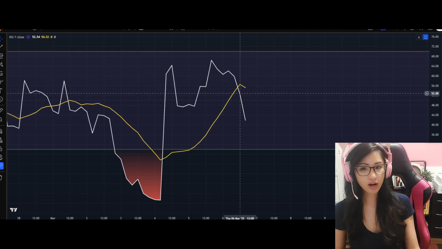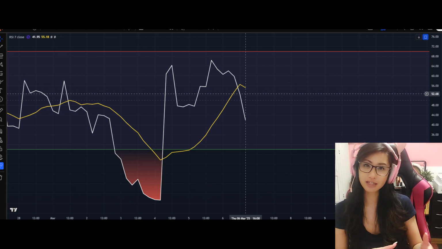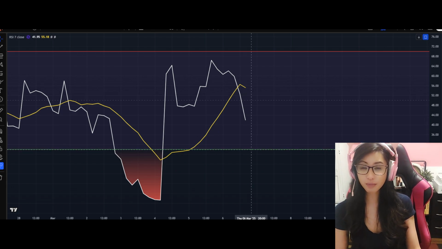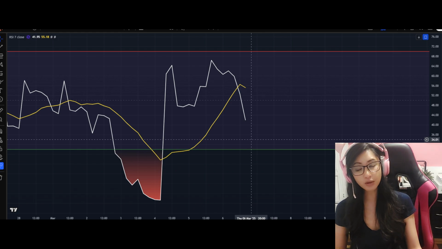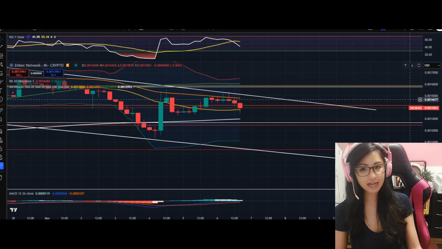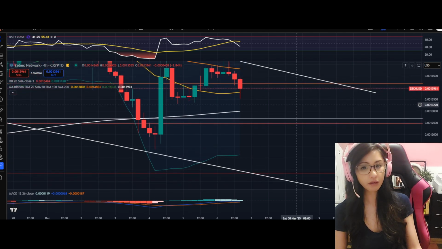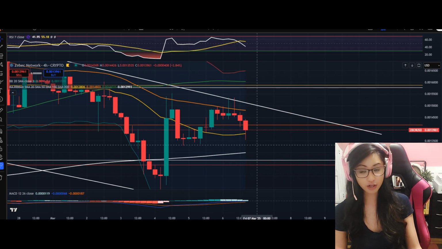Again, we saw this cross below our signal line and the RSI line that triggers a sell signal. The 41% here, if we do see the RSI dip closer to our 30%, we would be in oversold territory and a possible relief or a possible pullback towards the upside could definitely happen. But because of that recent test here, we do see a lot of bearish candlesticks coming up to this level, and now we're seeing the sellers kind of pressure it on.